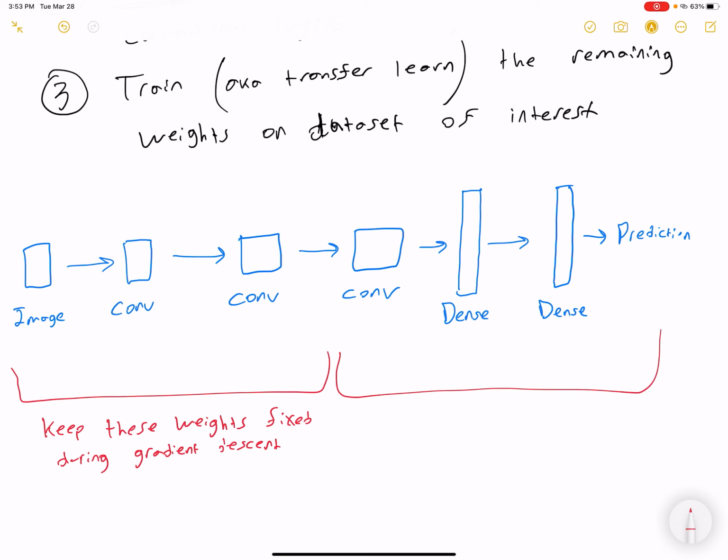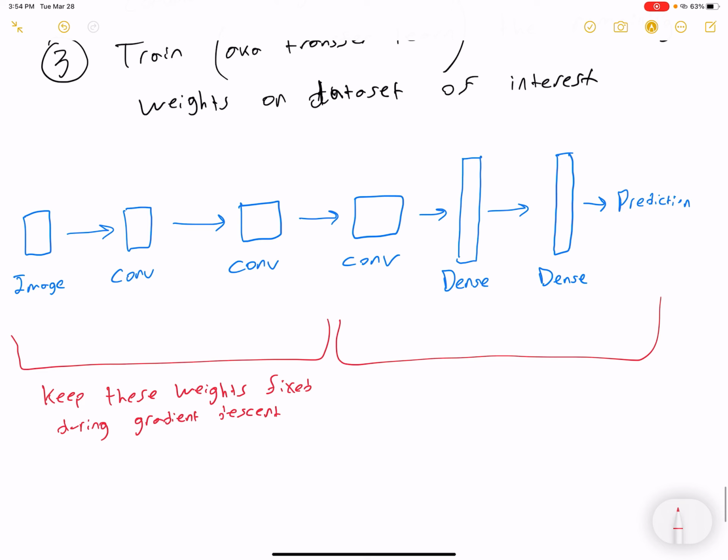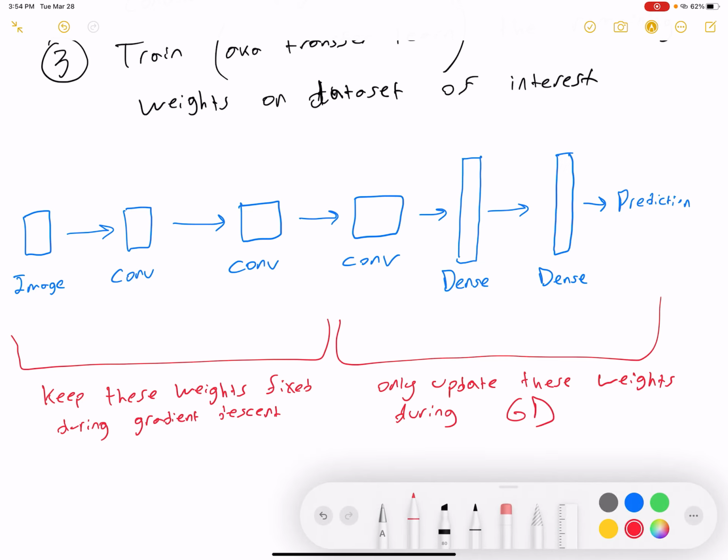And during gradient descent, we only update these weights. Only update these weights during gradient descent. And the benefit of this is that multiple benefits.